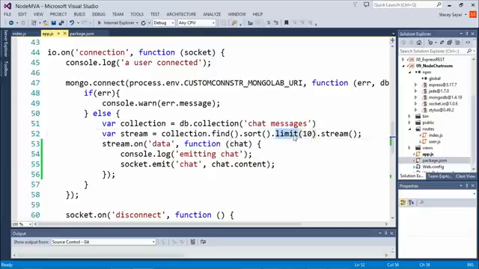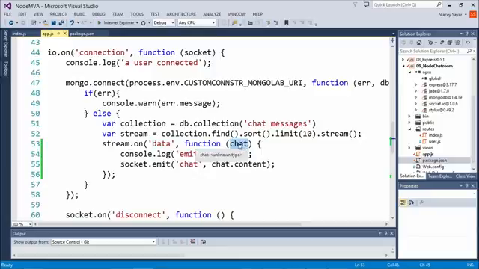And what I'm going to do is I'm going to say, hey, stream this data to me. Here's something that's interesting. We're using this new function called stream, and what this is going to do is create an event emitter that I'm going to store in the stream variable. And I'm going to say, hey, stream on any new data, give me this data.